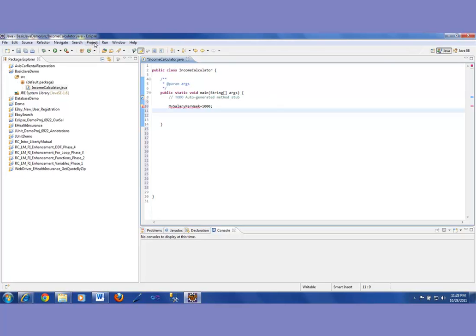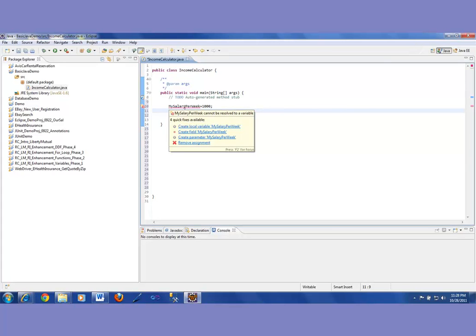The tool has a feature: if there is an error and you hover your mouse over it, it is going to tell you how to fix that error. It need not be the exact way, or the tool might not really know the way to fix it, but it is giving you some suggestions.